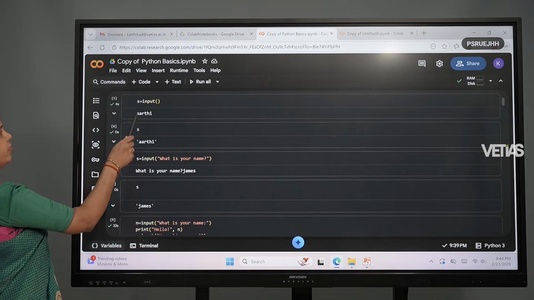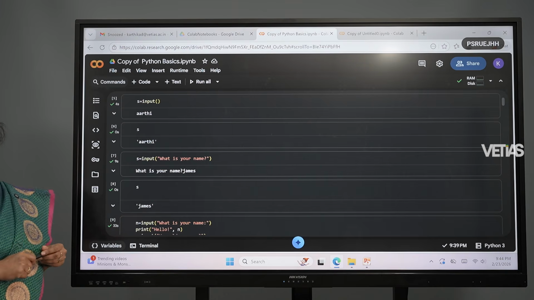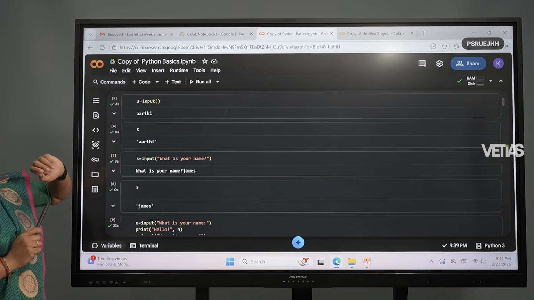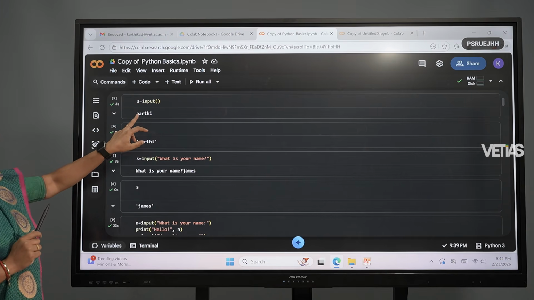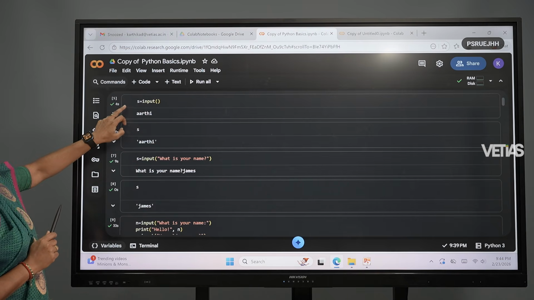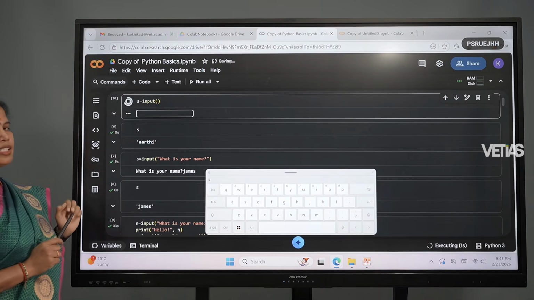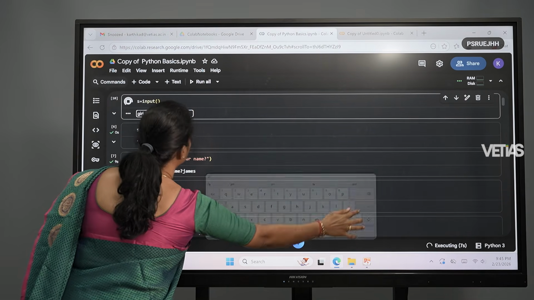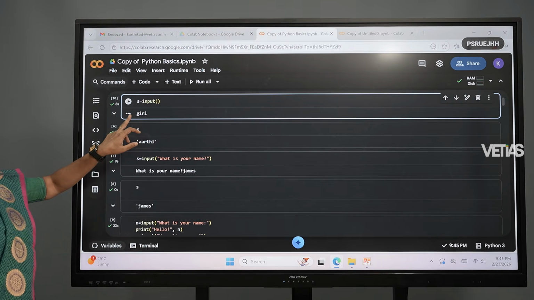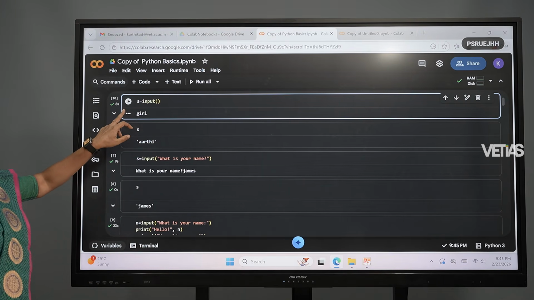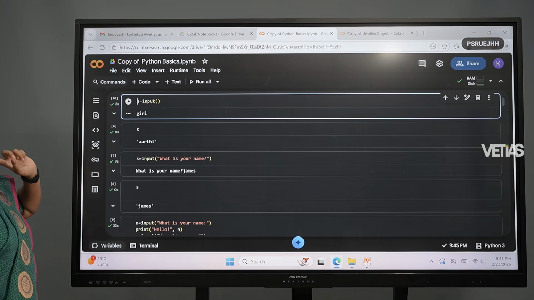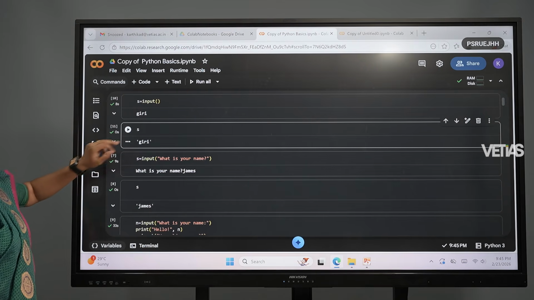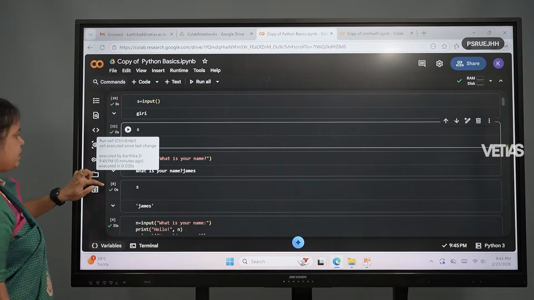Here you can see a function called input, which is going to get the input from the user, and it gets stored in a variable called s. So we call s a variable here, and this variable is going to act on the function called input. Now I'm going to execute this. It is prompting for an input. I can give an input as Giri, and when you press enter, Giri is stored in the variable called s. If you want to check whether s has properly stored the value Giri, you can execute the variable s, and you can see the output displayed as Giri.